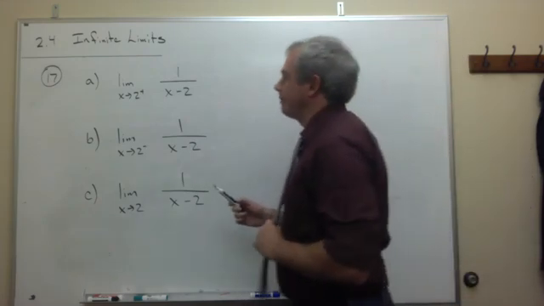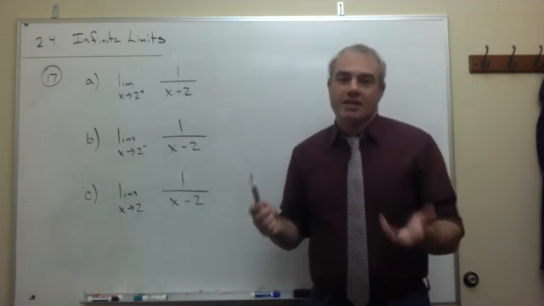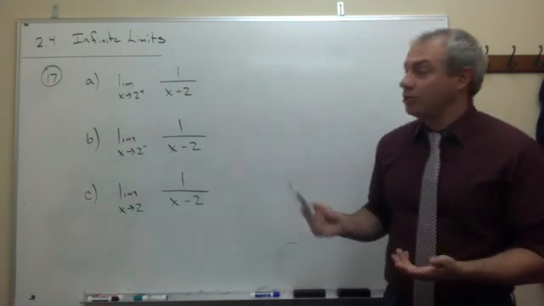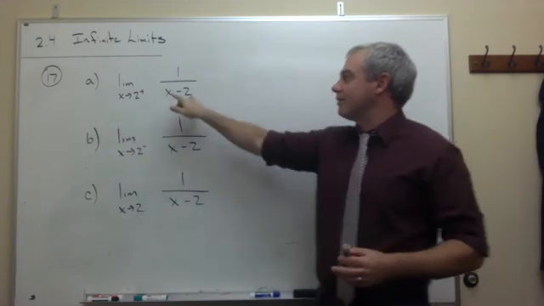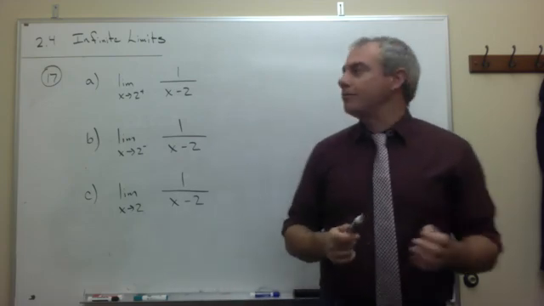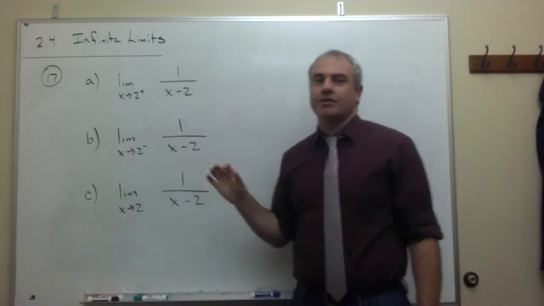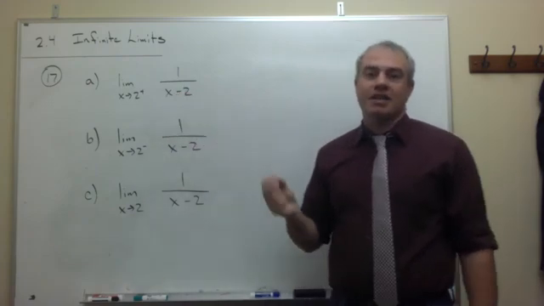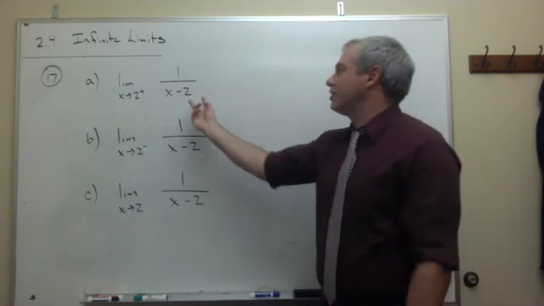Let's take a look at part a. Sometimes when you're evaluating a limit, the very first thing you should look at is, well, can you just plug in the value for x? And if I try to plug in the value for x, I get division by 0. That's bad. And now we have a little bit of a problem, because there's no trick I can perform here to get rid of this x minus 2 on the bottom. We're kind of stuck with that x minus 2.